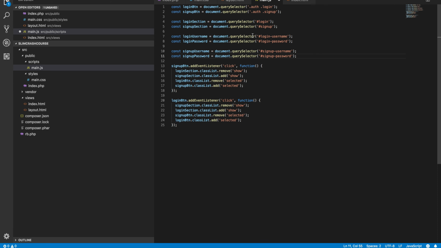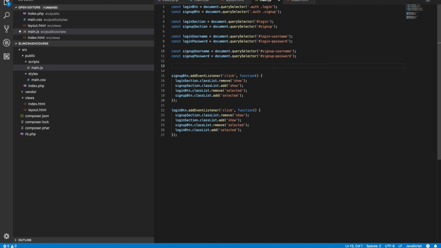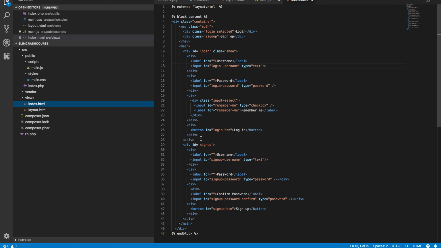So these are the references to the input fields that we have both in the sign up and the login section. We also need to have two references to the buttons that we created, right? So if I go to the index.html, you can see that for the login button, we have the ID login btn, and for the other one, we have sign up btn.